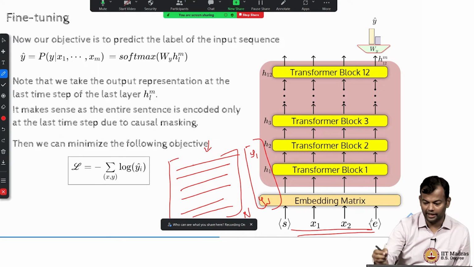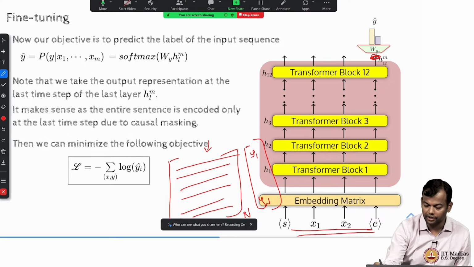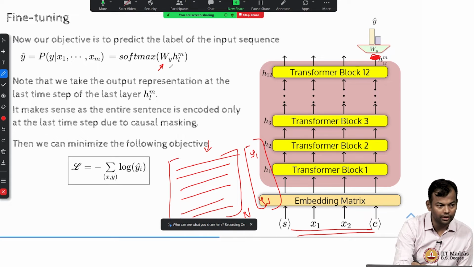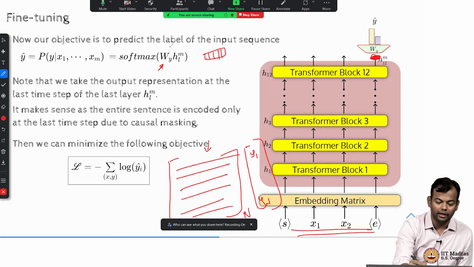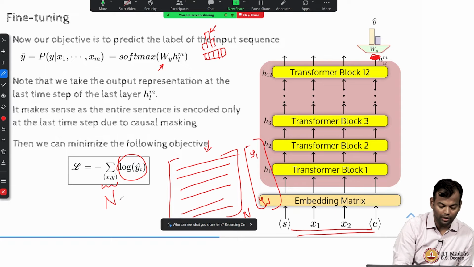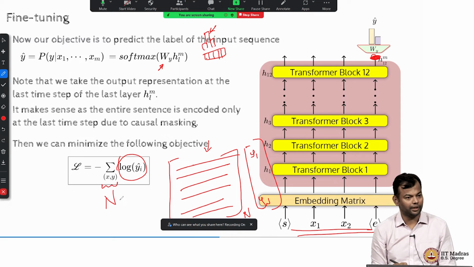It computes this final representation here, right, that you pass through a linear layer, which will give you then 5 classes: very positive, positive, neutral and all that, right, and then you do a softmax on top of that to get a probability distribution, and if this was the correct class, you just want to maximize this probability, and you want to do this for all the n examples that you have in your training data, right.